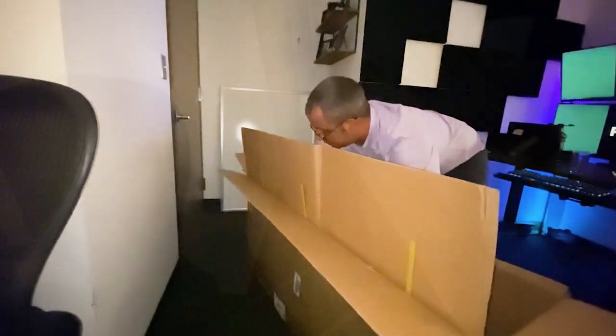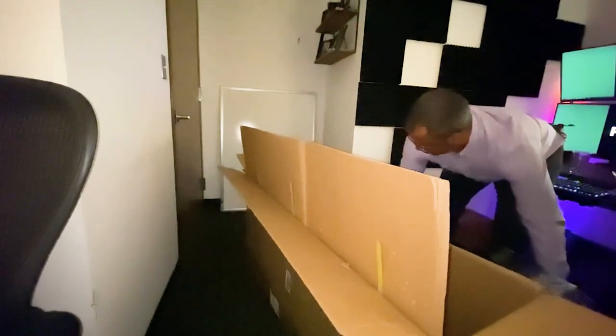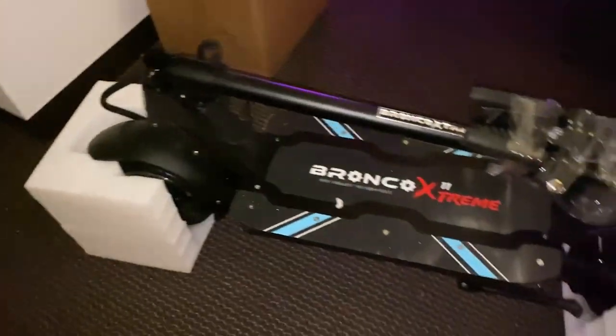Let's see if I can get this out of the box. There we go — and back down. The box is empty. You can see where something went through there. I'd say it's a forklift, but a vertical puncture like that, I don't know. Here it is out of the box.